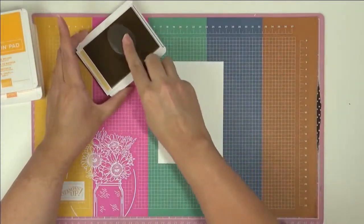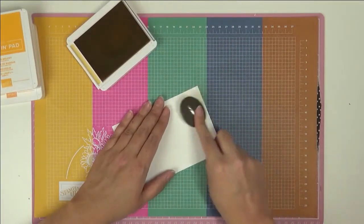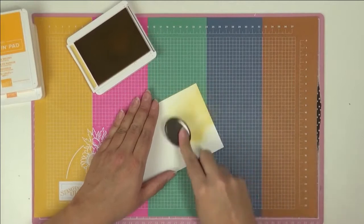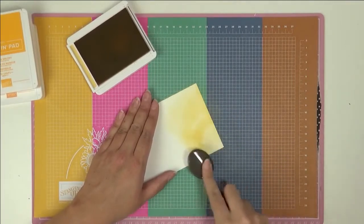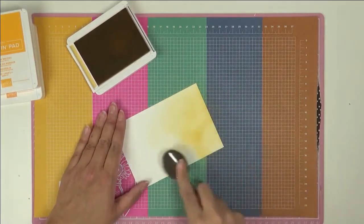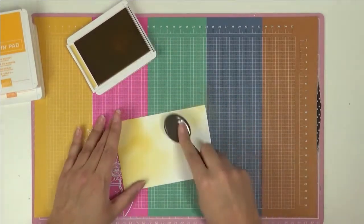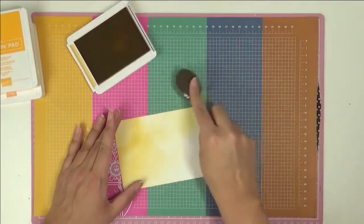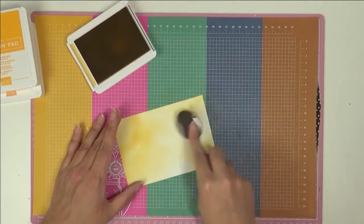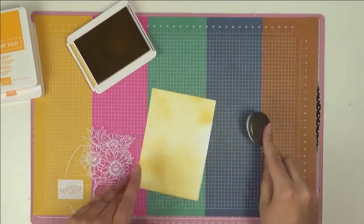So you're just going to get some ink, as you can see here. You're just going to start off the page and bring the ink in, and it blends beautifully. And you don't have to worry like I used to do on my old one with the sponges. I used to squeak like I never squeaked before. I don't have this problem with blending brushes. I don't squeak, which is really nice.